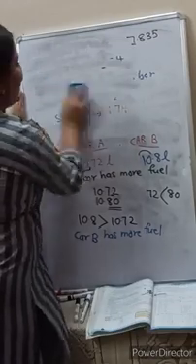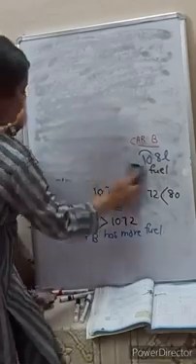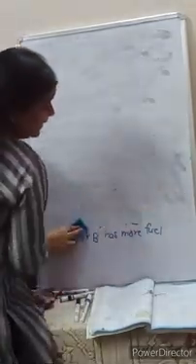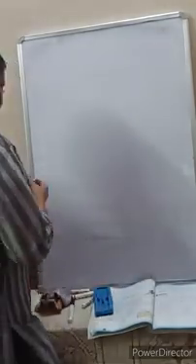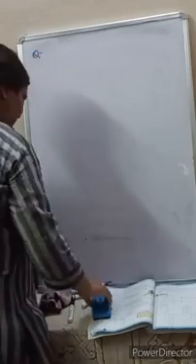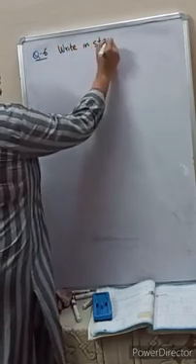We have been given the expanded form of some decimal numbers and we have to write it in short form. Till now what we have done? The decimal number was given and we had to write it in expanded form. So in this question, the expanded form is given and we have to write in short form. Let's see. So this is question number 6. Write in standard form.